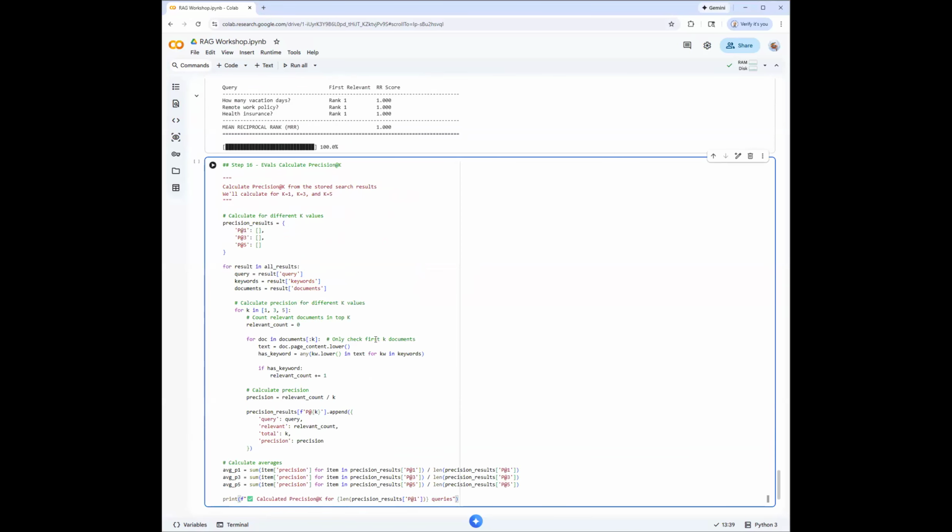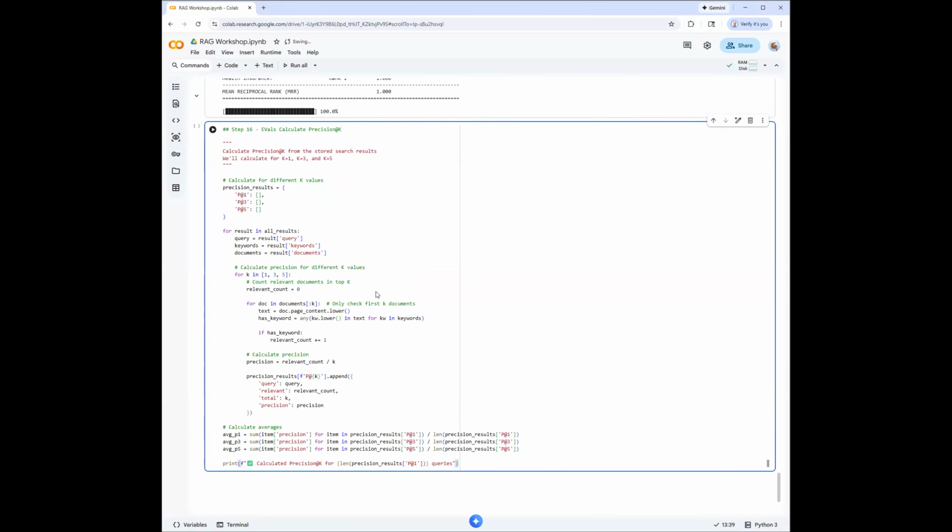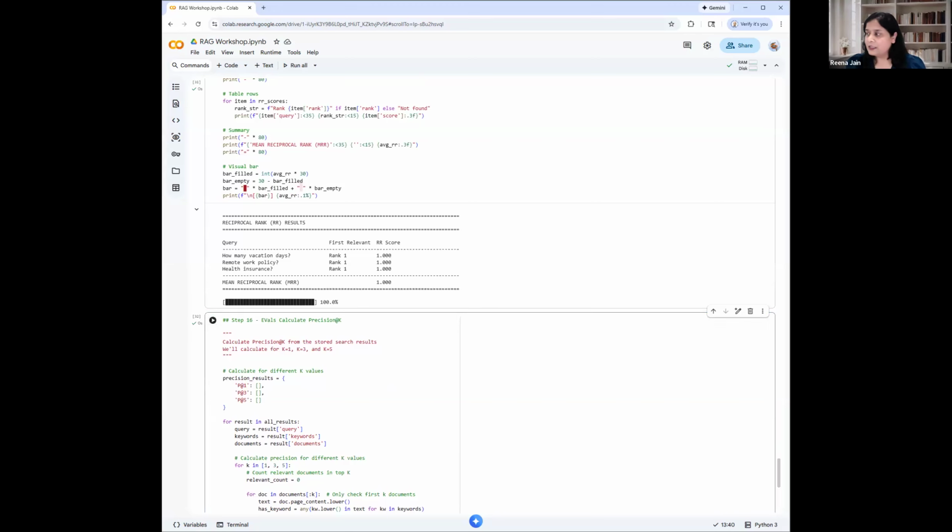So Reena, can you paste steps 13 and 14 in the chat? Let's try to paste it. Actually, I think this code is a bit longer, so let's see if that can be pasted. Otherwise, we'll share this exercise with you offline and you can do that. Okay. Ashima, do you want to try pasting the steps here? Yeah, I pasted 13 and I'm now pasting 14. Awesome, thank you.